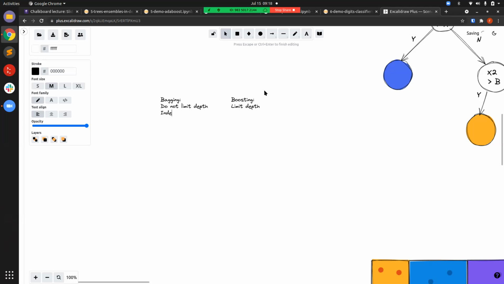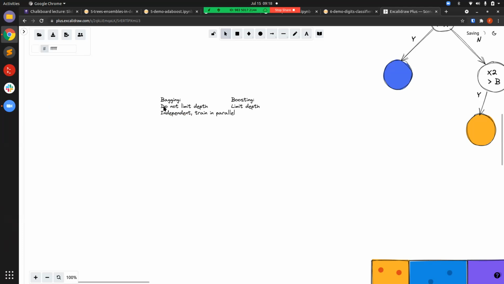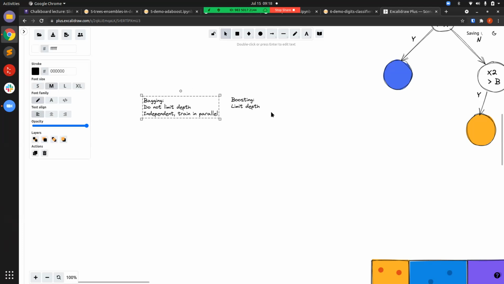The trees are independent, so they train in parallel. And what about with boosting? Are the trees independent? Can they be trained in parallel? In the boosted trees, they're trained sequentially because each tree depends on the previous tree in sequence.